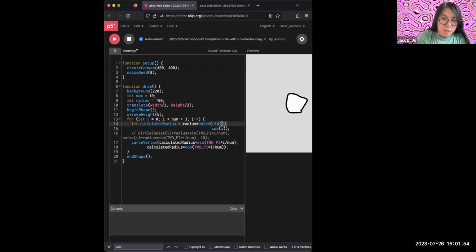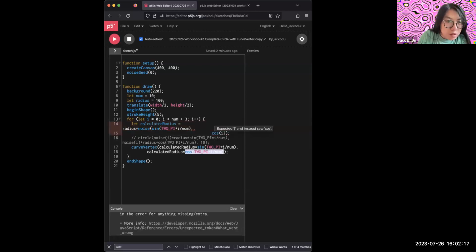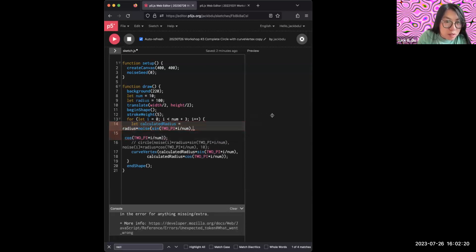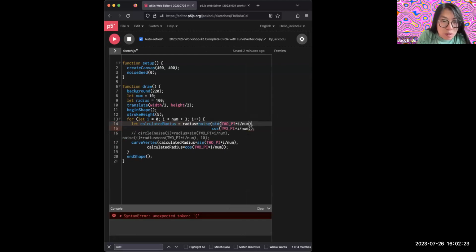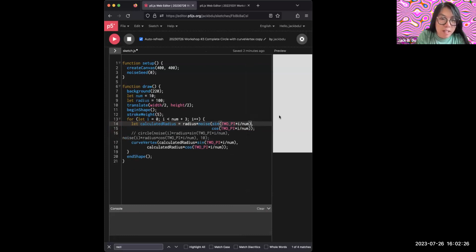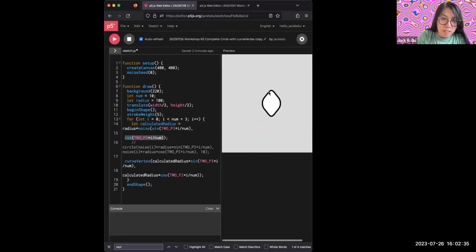And now, in order to get the perfect circle, essentially we need the same thing here. Instead of i, we want it to be i divided by number and times 2 pi. So I'm going to copy the same thing here. Then there was the extra comma. That means it's missing a parenthesis here. Yeah, there we go. So sine and cosine, and that's essentially the coordinate for a circle. If we look back, now it's complete.